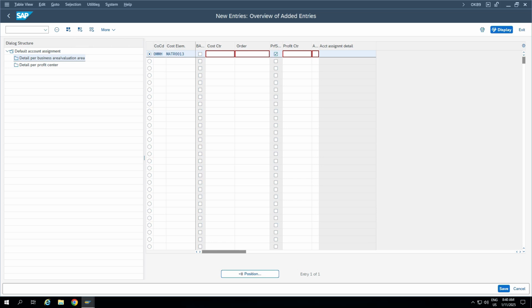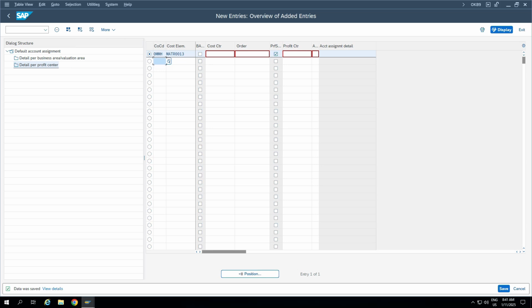So now if I enter this profitability segment, let us see if we can go here. No. So these are only for profit center. And now that I have enabled profitability segment, where can I enter the value of profitability segment? So that is an interesting thing. Profitability segment can never be entered manually. Profitability segment is always derived.